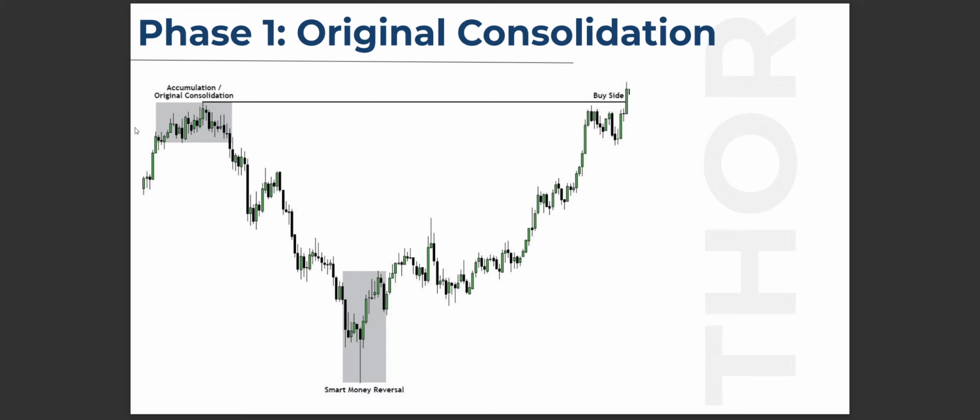Now think about the smooth edge or the imaginary line, the border here in the accumulation phase. Imagine you draw a line at around this level. Now look at the bodies of this candle, then this one, this one, this one, these ones over there. They are respecting one precise level. One level. Not two, not three, not four. Just one imaginary line, that level. Once you see that price action, that is your original consolidation. You can annotate that as original consolidation, and it will provide you the highest probability target once the model is in the price action. I'll be talking about smart money reversal later on. My main focus is not there right now, so if you have any questions about that area, just so you guys know, I'll cover that in a bit.